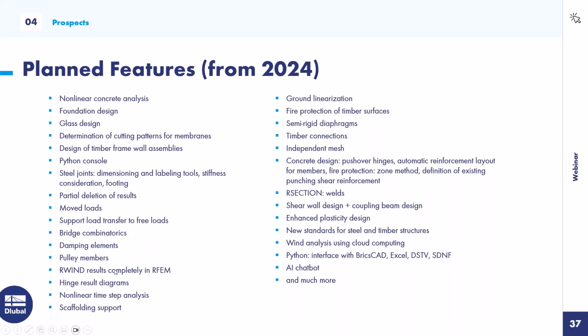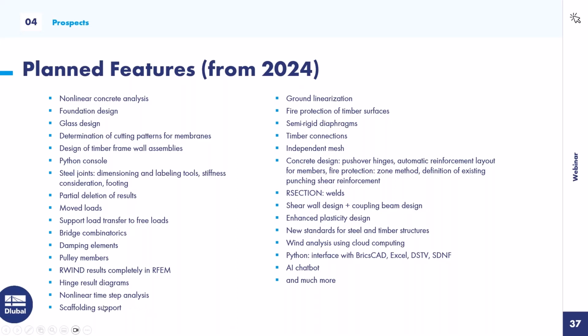Our wind results completely in Rfem, not only what I showed in the PowerPoint, also the streamlines will then be available, for example. You can animate them in Rfem and so on. Then the hinge result diagram, for example, for pushover analysis. Then the nonlinear time step analysis, that will be an extension of the time history analysis add-on.